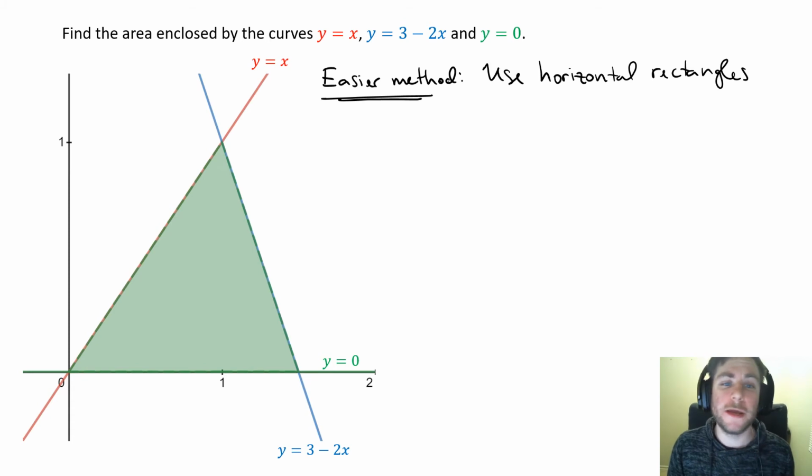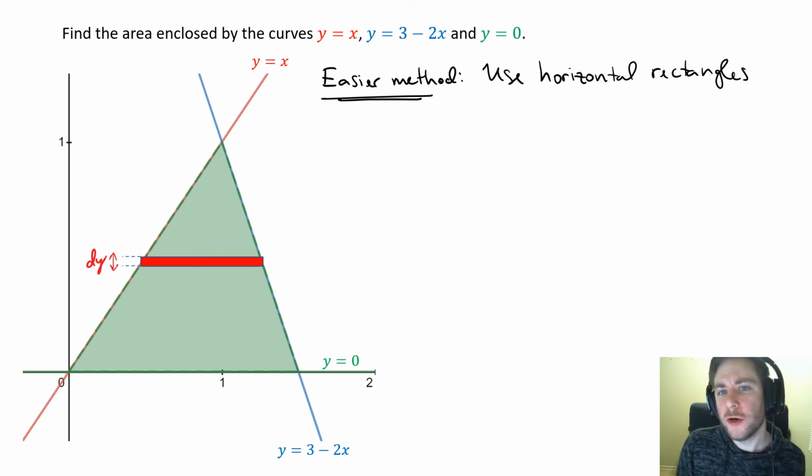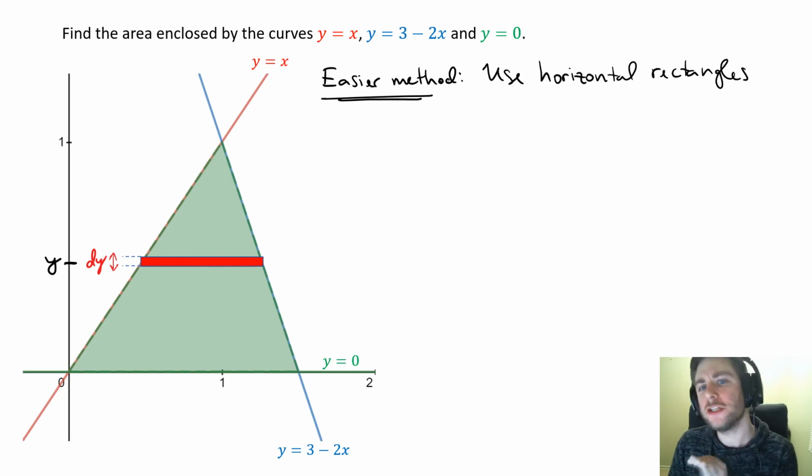So what do I mean by that? Well, basically imagine using rectangles that look like this instead. If we orient our rectangles this way, we could say that the width is actually a small change in y, and that's what we would call dy. But remember too that this is just one sample rectangle, and we actually want to imagine that there are a whole bunch of these rectangles, one rectangle for every single value of y. So we should use the variable y like I've done here, just to represent the position of our sample.